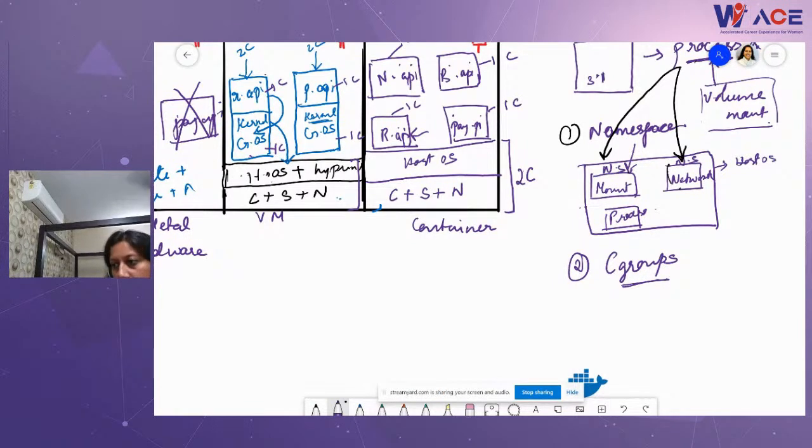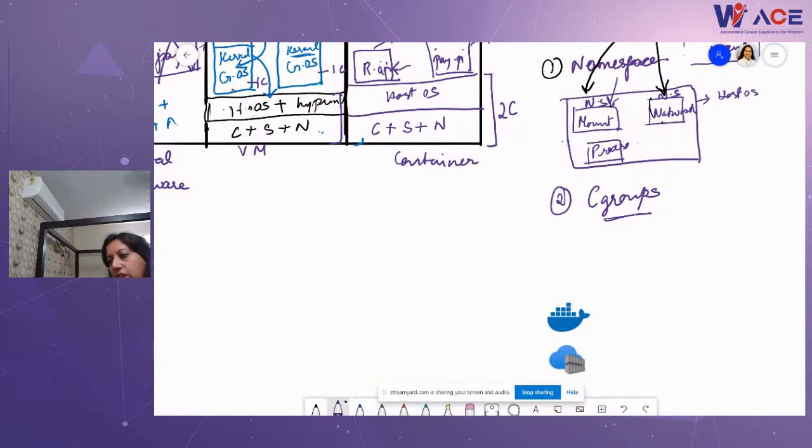A Linux kernel feature that limits the resource usage of a process is the C group, so that the process cannot use more than the configured amount of CPU, be it the memory, the network bandwidth, and so on. So you create a specific configuration, and Linux C groups will take care of handling that.